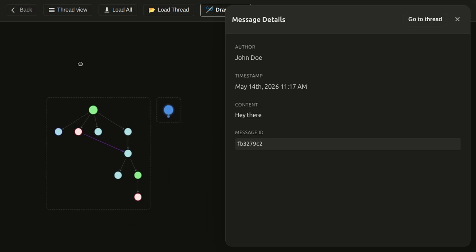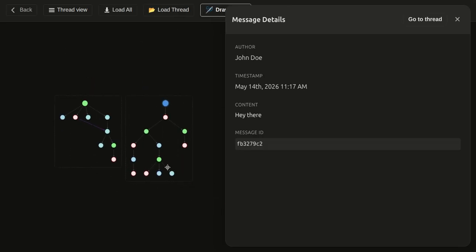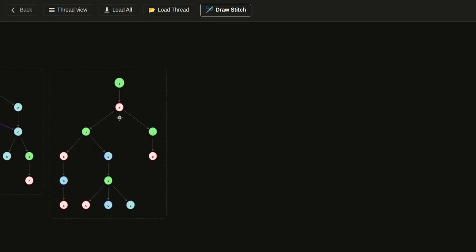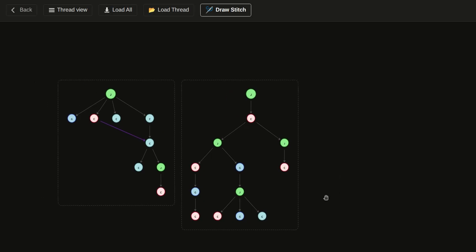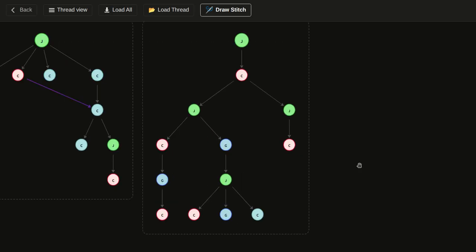Now, this is a bit of a toy example because there's nothing especially useful or relevant in that thread, but not all the messages are loaded. I'm going to go ahead and show off that you can load all, which is going to load the whole thread there. You could have also clicked load more, and it would have loaded a couple messages at a time. This is how we support very, very large conversations, so that you can enter a conversation in the middle of it, and then navigate up and down to parents and replies and stitched conversations without overwhelming the server. I'm just doing it incrementally. But in general, that load all button is how you're going to load the whole thread in.